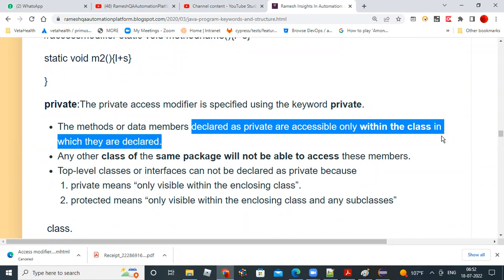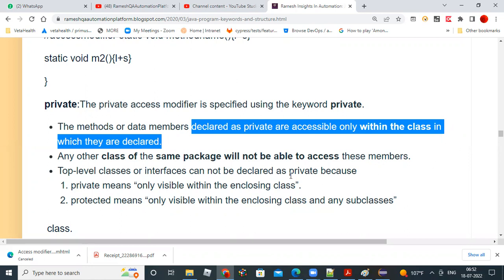Same class only can access. See, the scope is completely stopped. For other classes, it is not visible. A private method is not visible, a private variable is not visible in another class, a private constructor is not visible in another class. So private means complete privacy. It stops the complete visibility for other classes. That's what private means.